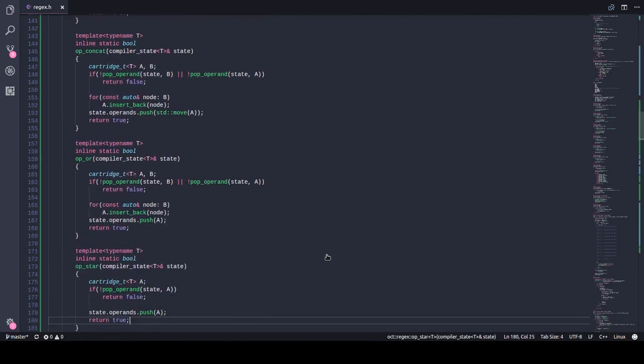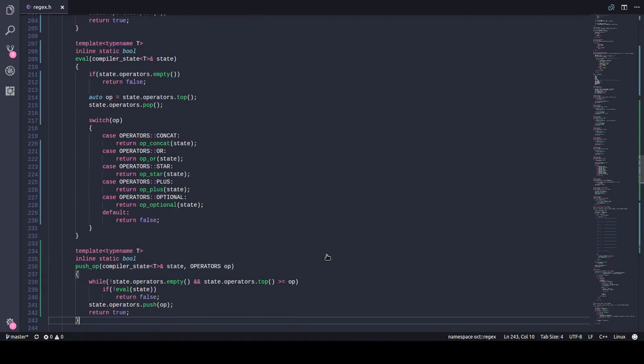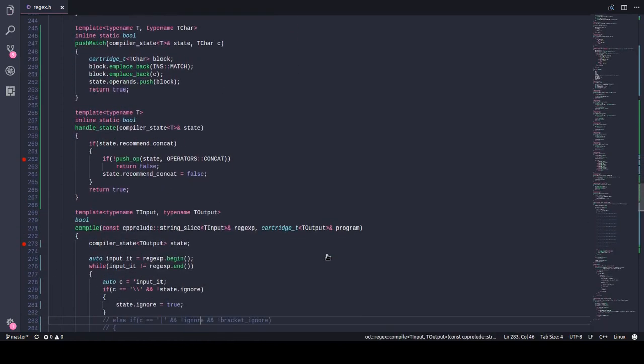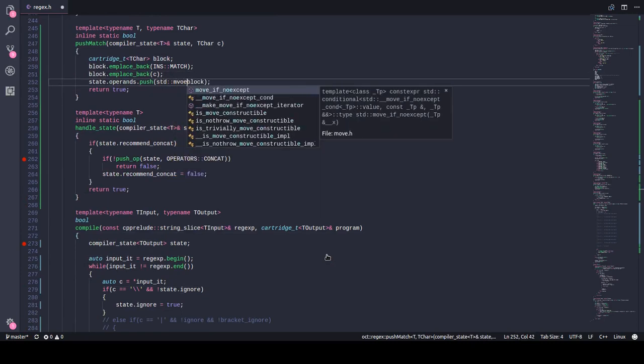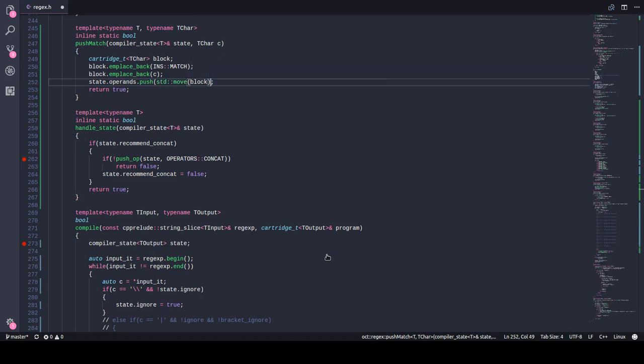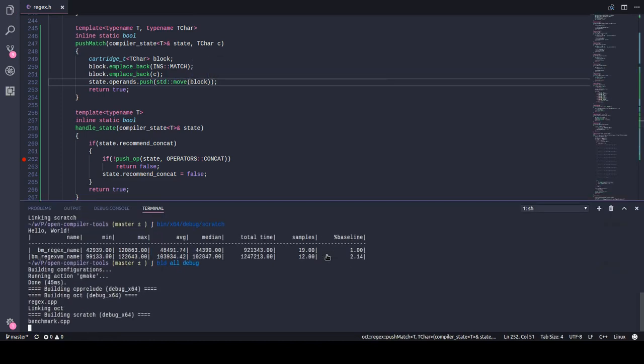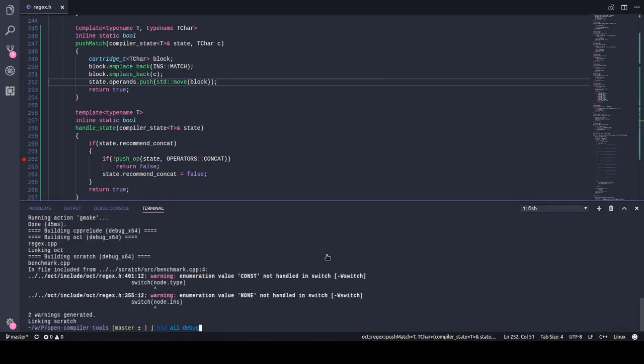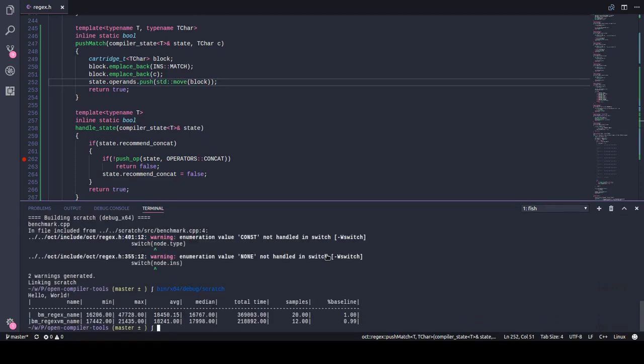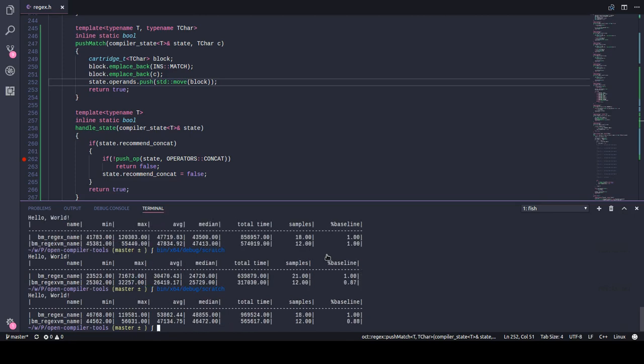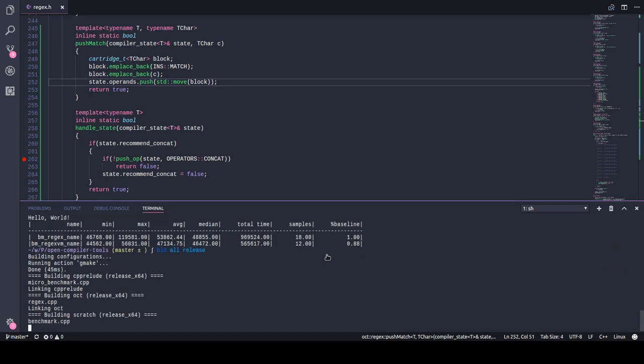Since the compiler is not smart enough to detect that we need moves in these places, we help it a little bit, and in return we gain performance. That's fantastic. Let's check the release build.